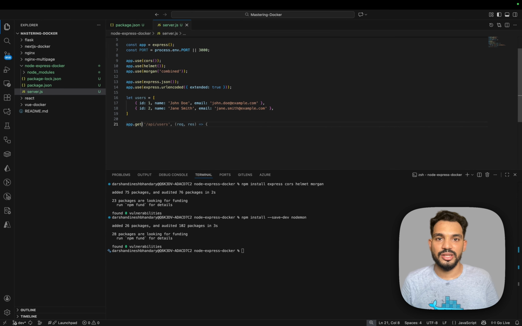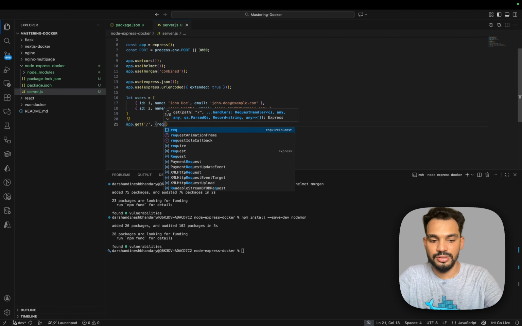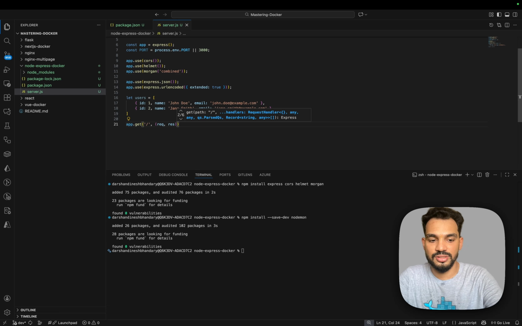So get method invokes a RESTful method called as get, which is used to get or retrieve data from the server or raising a request on the particular URL. So it accepts 2 parameters, the URLs and the function. So I will call it as just slash, and here I'll define a arrow function which accepts 2 parameter request and response.